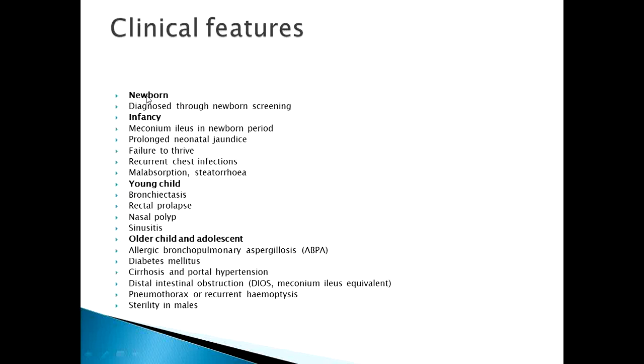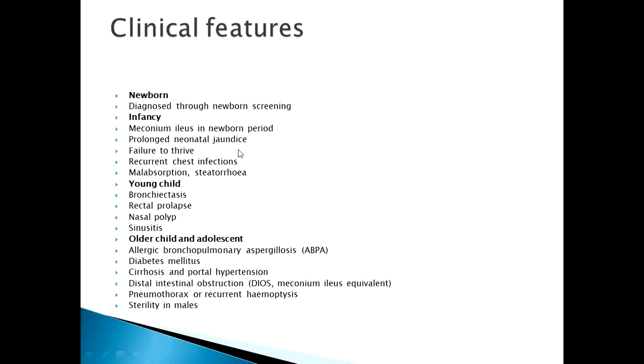So if we categorize the clinical features in different age groups, in the newborn it will usually be diagnosed through newborn screening. In infancy, meconium ileus in the newborn period. So the newborn would pass his or her first meconium after more than 24 to 48 hours. The mothers would come in the OPD and complain that the baby has not passed any stool for 48 hours, or 2 to 3 days sometimes.